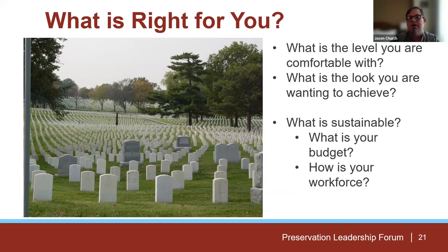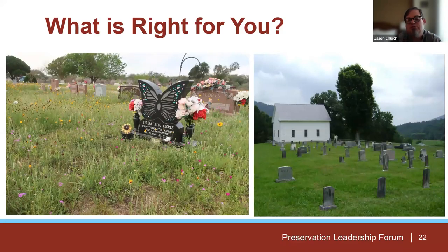For example, Jefferson Barracks National Cemetery may be what many cemeteries want, but we have to be realistic that this look probably isn't achievable for 90% of cemeteries. In Rockport, Texas there's an amazing cemetery that was spending all of its budget mowing and maintaining the grass, so they decided to shift gears and seeded the entire cemetery with native wildflowers. When we were there doing hurricane recovery work with the Texas Historic Commission, I was amazed at the amount of birders — literally people driving in all day long. It has become quite the bird-watching area.